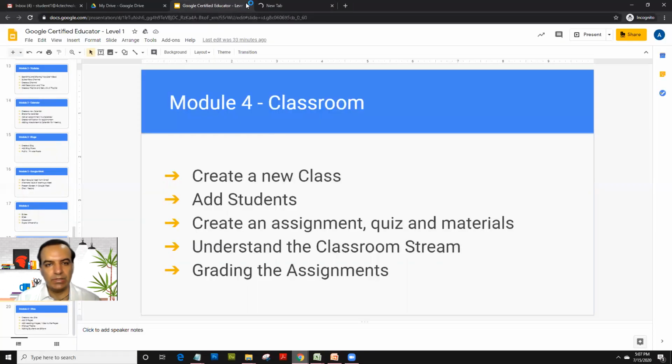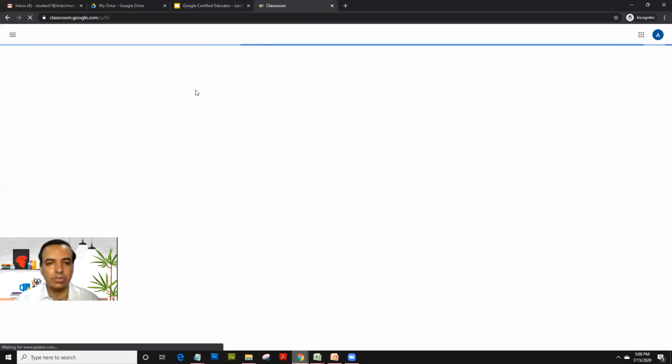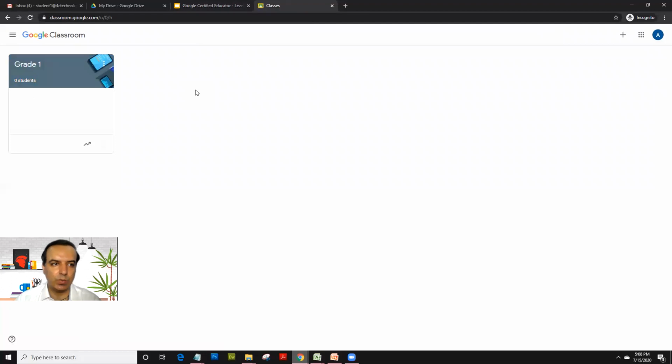Now, till the page loads up, a very important question that teachers always ask me is what should be the ecosystem of the class? Like, should the classes be only grade wise, or should they be grade wise and subject wise? My answer to that question is, you cannot have a class just as grade one in a scenario where you have like 3-4 subjects in grade one.